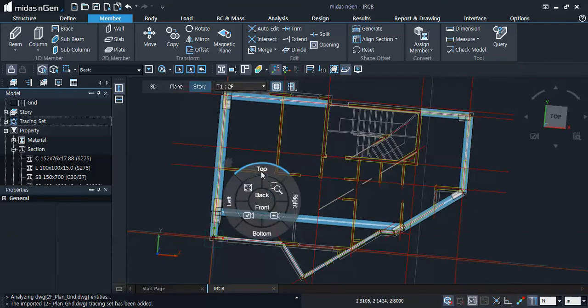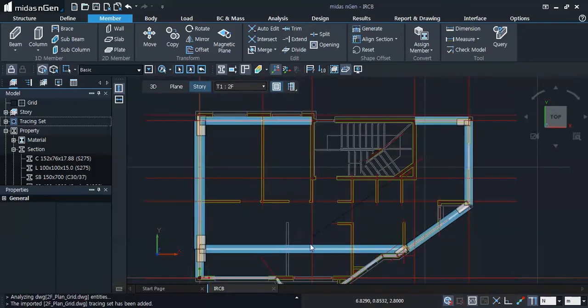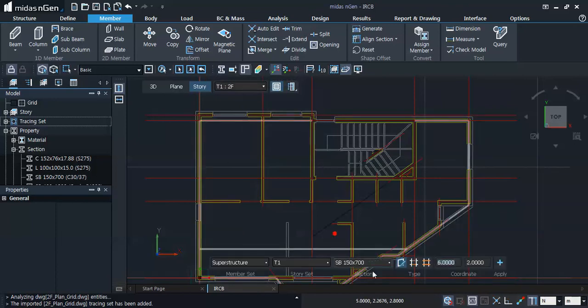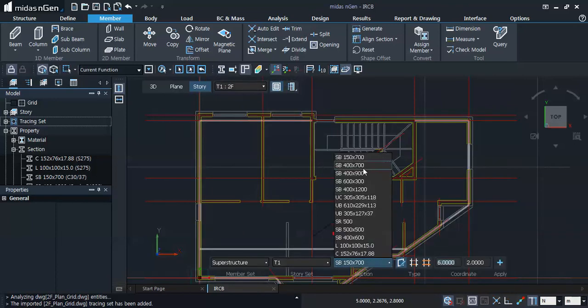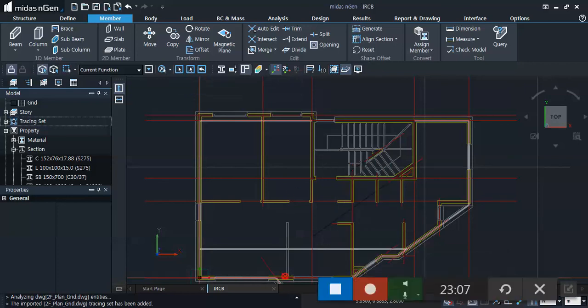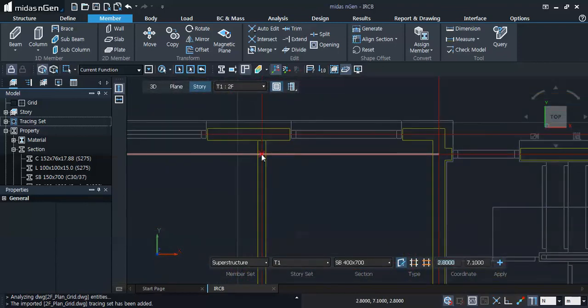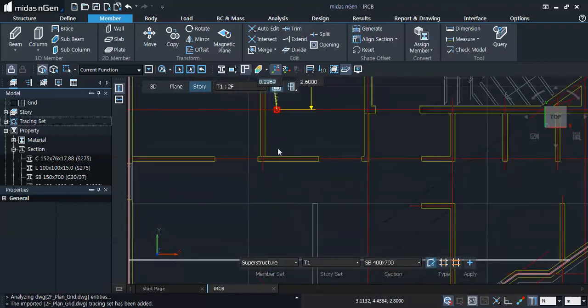Those are not complete yet. We will still input some of the interior beams in here, of which we will be using 400 by 700. First is we will create the beam from here to this point.